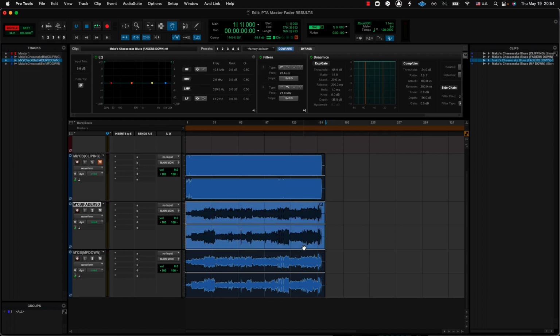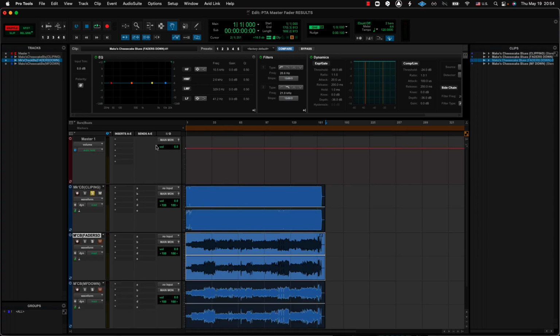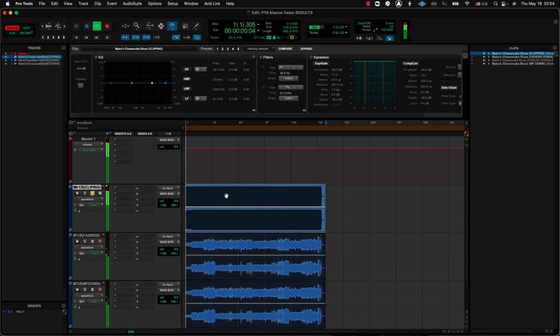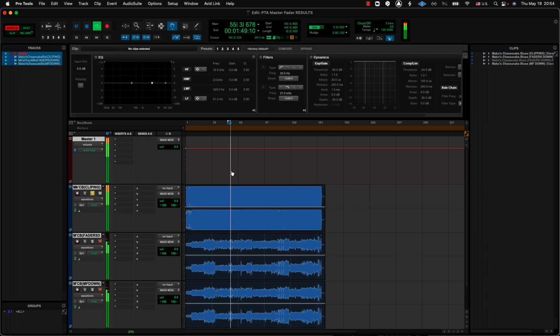Now, on one clip, on this top one, it doesn't matter which one I do it on, I used clip effects, for whatever it's worth, and I just flipped the phase. And you can see up here in the upper right-hand corner, there's a little phi, which is your phase inversion. So one of them is flipped from the other. So let's go here, and we'll solo the mix that's clipping, and we'll see the master fader here giving us a sense of levels, and we're clipping, and we're seeing just about what we saw before.